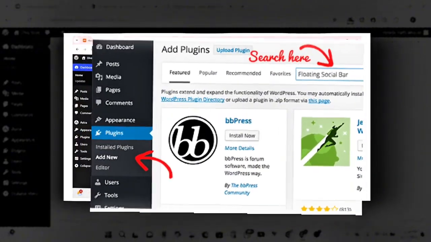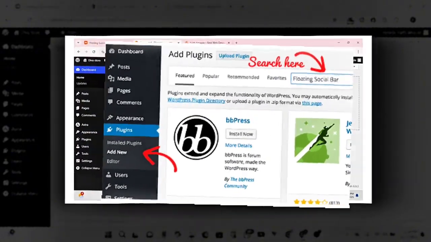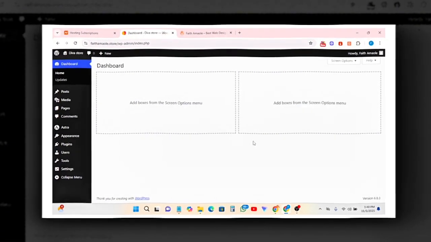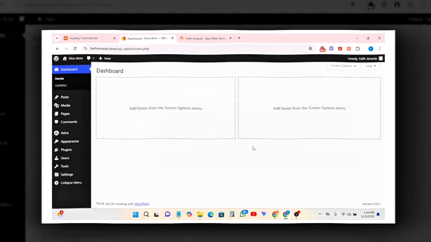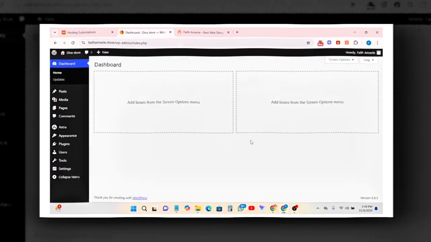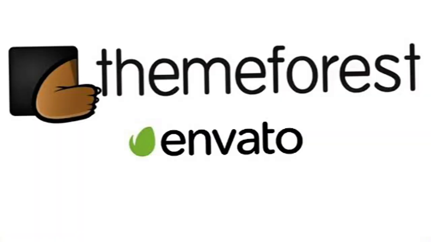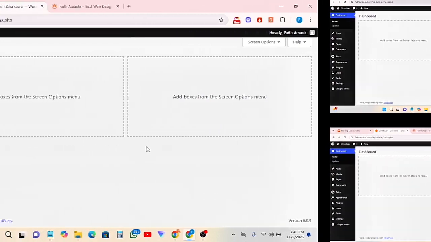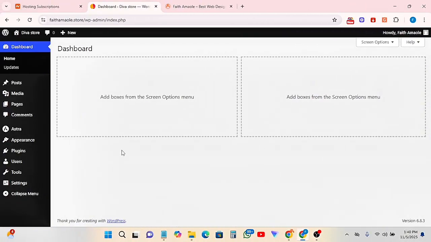Plugins have been created by developers and they are uploaded free of charge on the plugin repository for you and I to use. All you have to do is just plug in and play, install and use. There are paid plugins, there are free plugins. The ones you will see on the WordPress plugin repository are absolutely free, and there are places where you can also purchase paid plugins, like Theme Forest and Code Canyon. Those platforms can sell plugins to you. You import them here and use them, but then there are free ones here. So I'm going to show you right away how to do that.